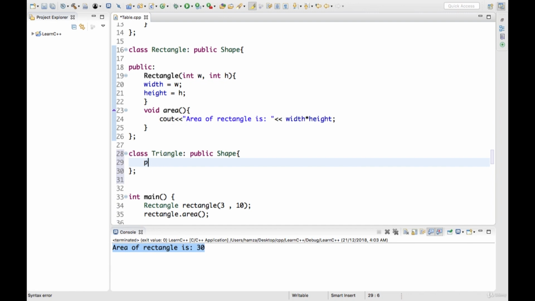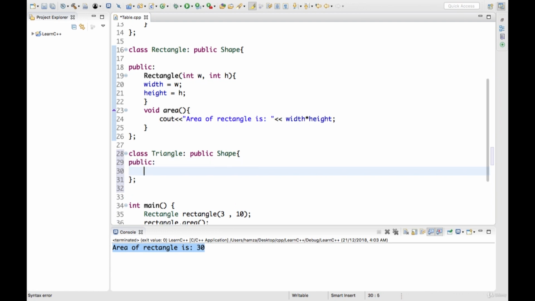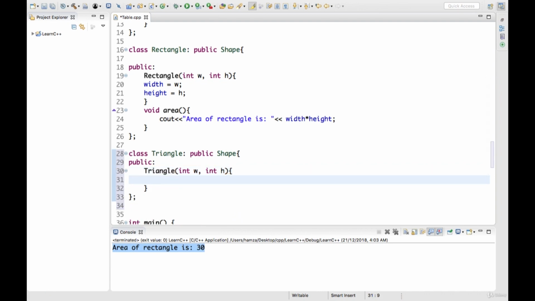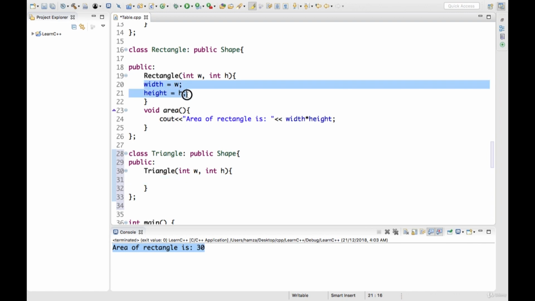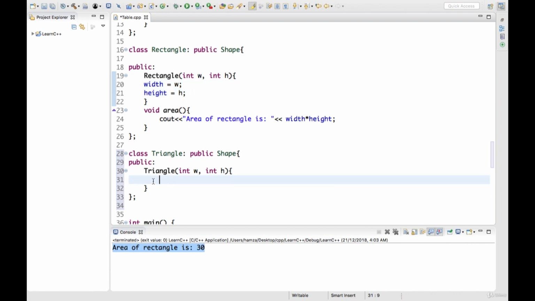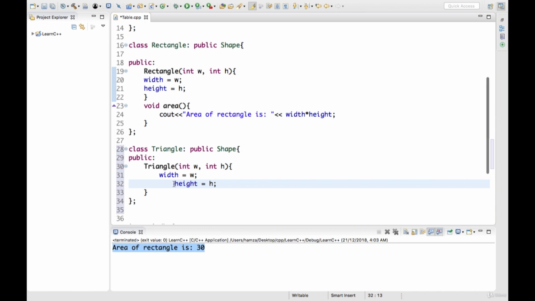First of all, I will add a constructor of triangle here. In this constructor, I will also be getting width and height. And I will set those properties for width and height like I have done here. Width is equal to W and height is equal to H.